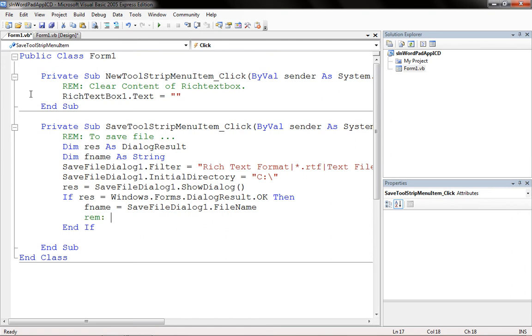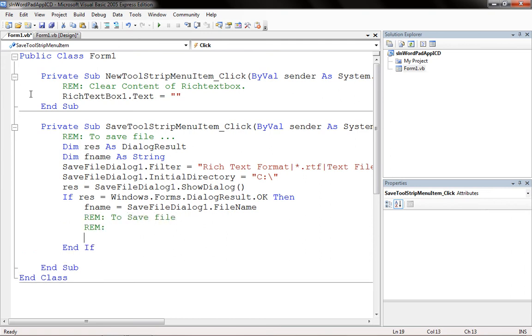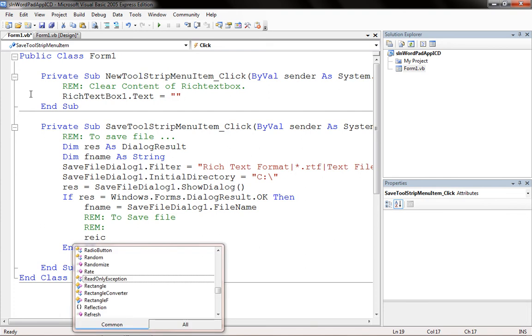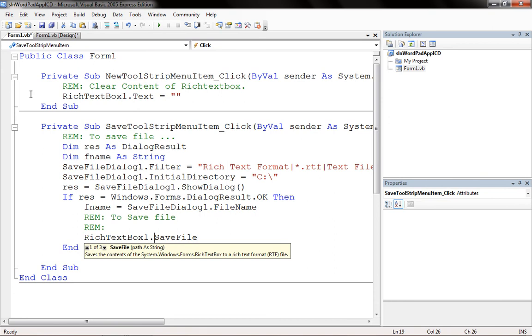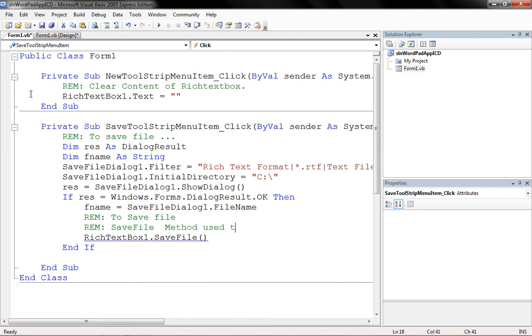Now to save the file using RichTextBox, RichTextBox contains a method with the name SaveFile. The SaveFile method contains an argument, path as string, as well as format. So the SaveFile method is used to save the file.